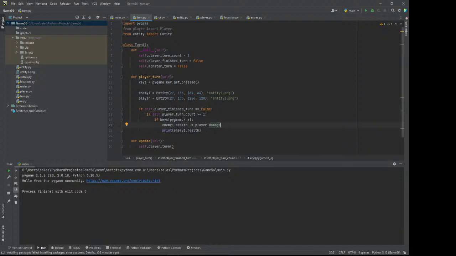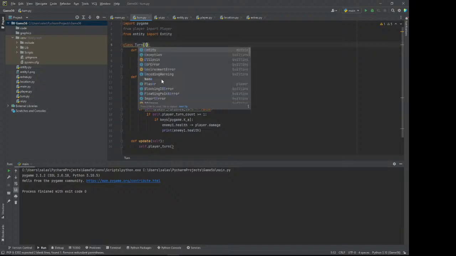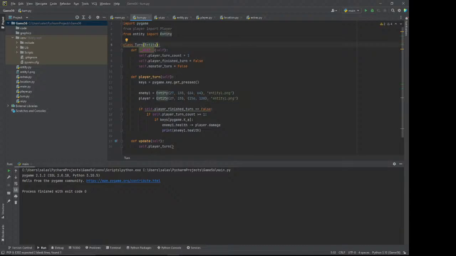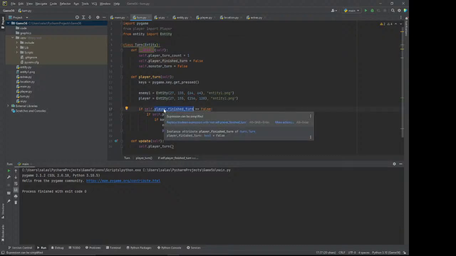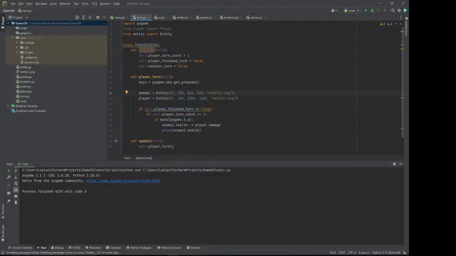What am I doing wrong? Let's see. No. Would it work now? No, wait. Yes, it works.